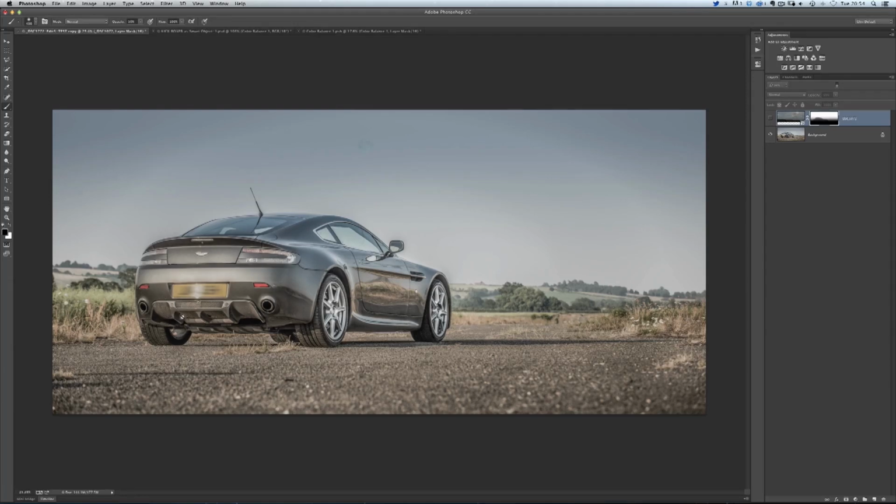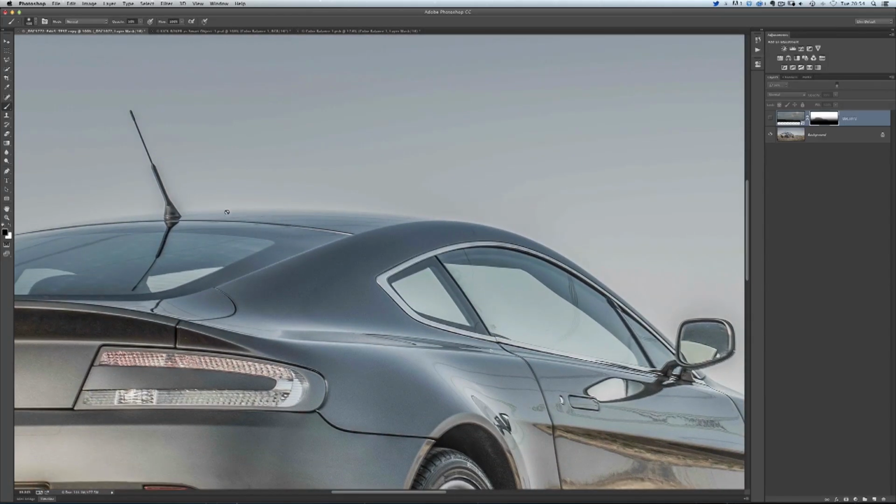The reason I use the pen tool was because initially I used the quick selection tool, and obviously when Photoshop's using any of the selection tools, it kind of works on contrast. Now, that's all well and good in this bottom part here, but in the top part of the roof line, just going across here, where the sky and the roof of the car meet, you're going to get a reflection of the sky in the roof of the car, and where that is, it kind of reduces the contrast. So for Photoshop to try and separate what's the roof and what the sky is quite challenging. So it didn't really work too well using the quick selection tool.